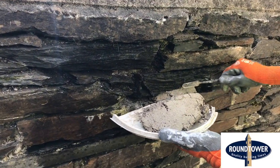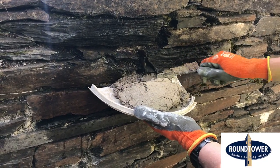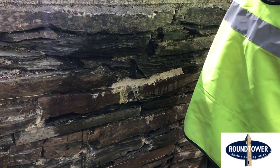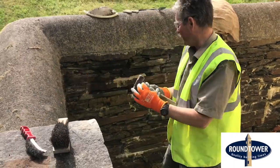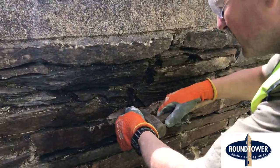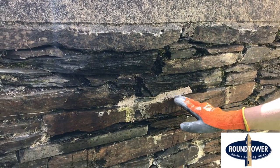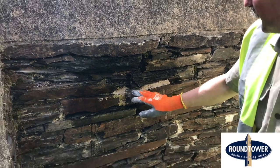Push it into the joint as much as you can. Now there's a big hole here in the rock in the wall, so in that case I'm going to use a pinning. How the pinning works is you get your pinning, pop it in here, put in the mortar, and then just tap that in. What you're trying to achieve is a look that has more stone than mortar, so this just fills that gap.